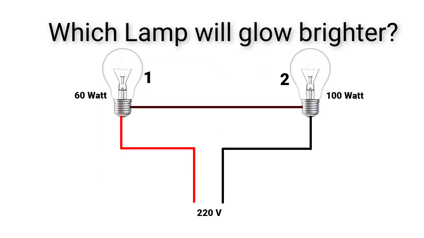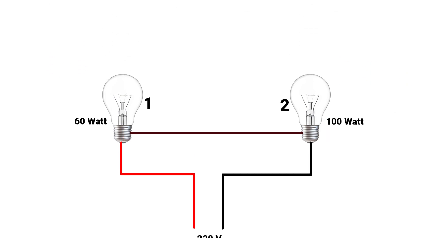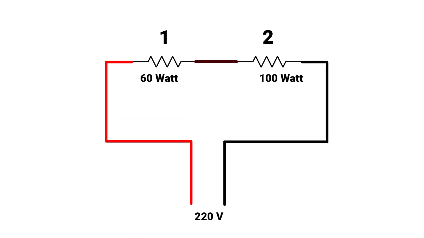Here in this circuit, we have two lamps with two different rated power. First, we will assume that this rated power is consumed at rated voltage of 220V. We can consider the two lamps as two resistors. To calculate each resistance value for each resistor, we will do the maths.